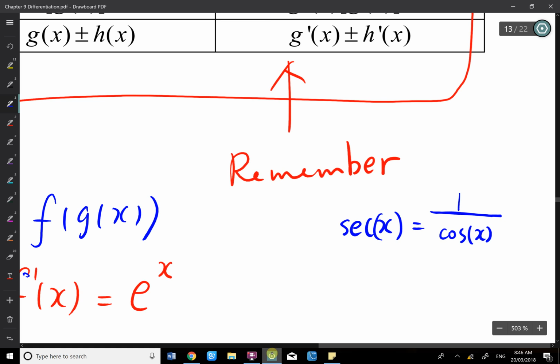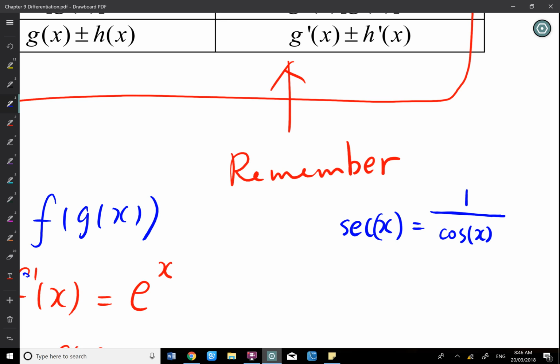Okay, what is secant? Secant x is 1 over cosine x. That's why you need to know this, because sometimes you need to evaluate it. For example, derive the tangent and then evaluate, like, what's f dash pi on 4. So you need to know what that looks like. You don't know how to evaluate secant, but you know how to evaluate cosine pi on 4.